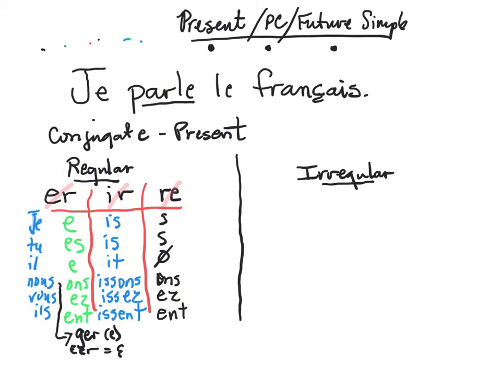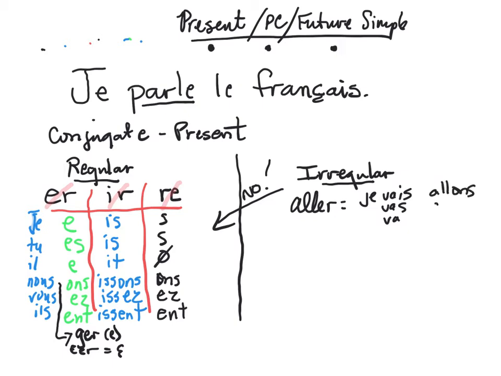All right, irregular verbs. Irregular verbs do not follow this pattern. No, no, no. There's no pattern at all. It's horrible. You just have to memorize them. So if the verb is irregular like aller, you simply have to memorize it. Je vais, tu vas, il va, nous allons, vous allez, ils vont. Now you know why I've had you memorize these pronouns in this order right here, because it's the same order every single time. And then être, we sang the song.